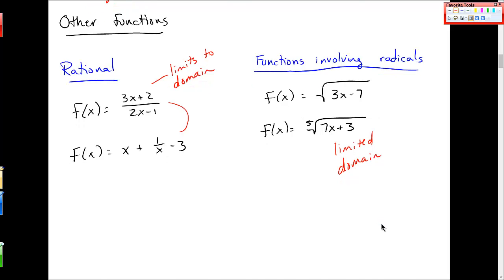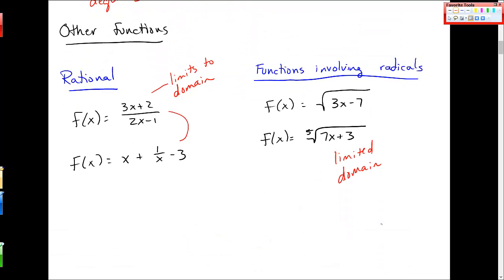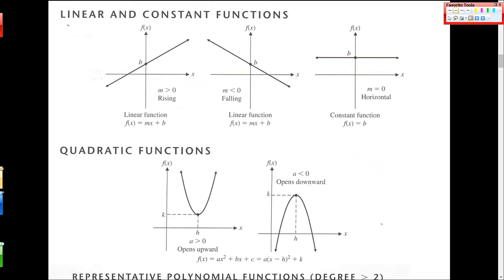These different functions look different when you graph them. So I have, let me see if I can get it to come up. There we go. So, for example, you remember linear functions are called linear functions because they look like straight lines. Constant functions look like horizontal lines. This is a constant function here. Where m is 0, it has 0 slope and it's a horizontal line.